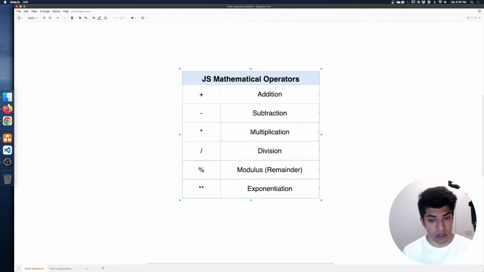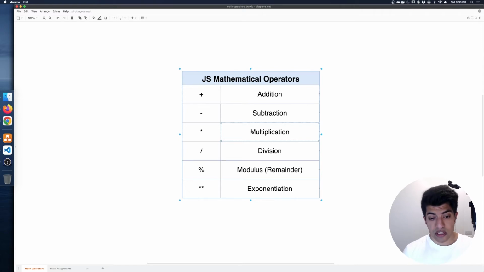So for example, if we did 7 modulus 3, 3 goes into 7 2 times, but that's 6, and then we have 1 as the remainder. So in that case, the answer would be 1. And we'll do this in code just so you can see a couple of examples of this shortly.